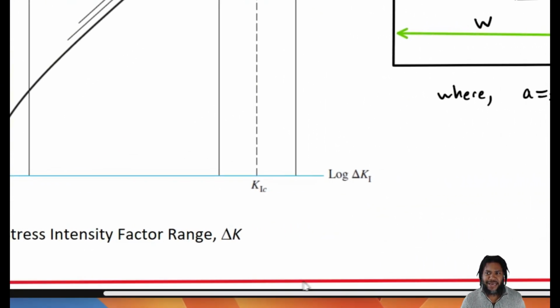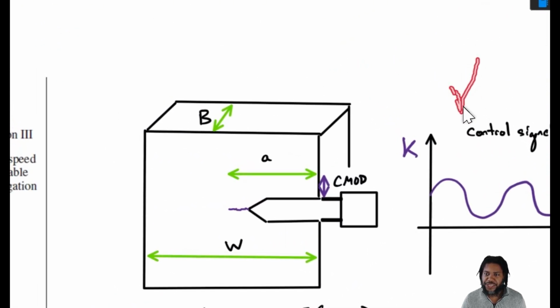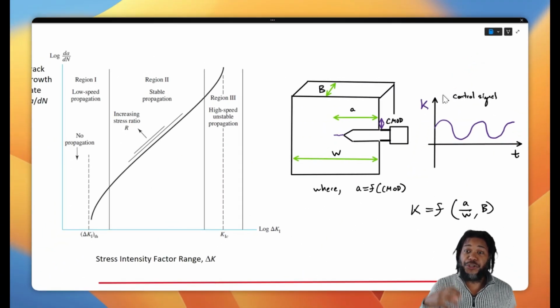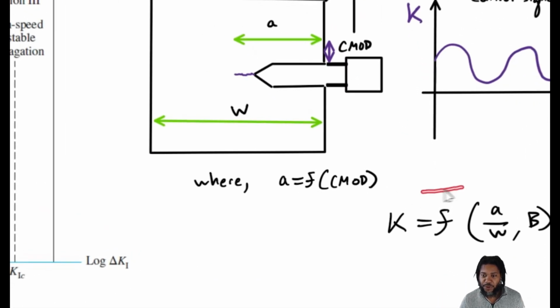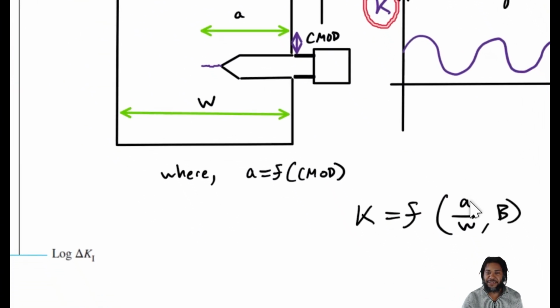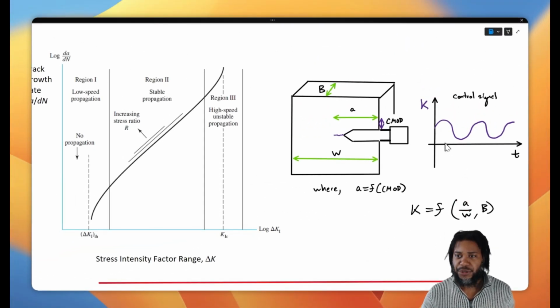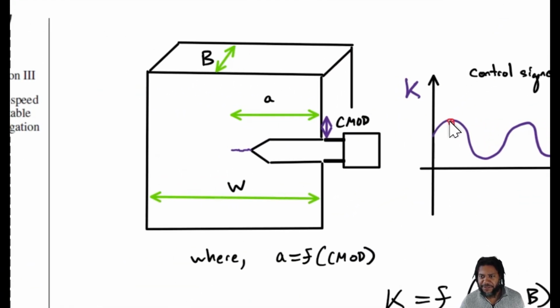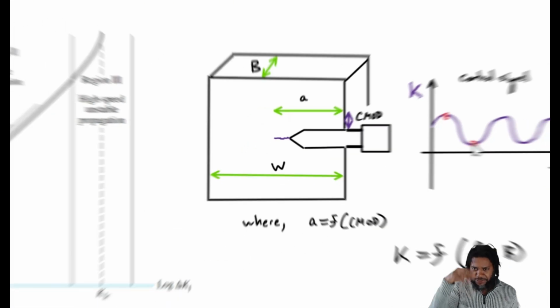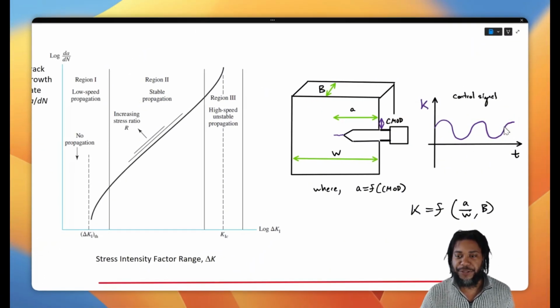So now let's see how this test is run. One thing to consider is we can perform these tests under the control of the stress intensity factor itself. We know the equation for stress intensity factor, so we can control based on that factor related to what we've calculated as the current crack length. So we'll control by that signal what's the max K, the minimum K, and we'll cycle and cycle and cycle until we get to fracture, right? Till we get to cycles of failure.